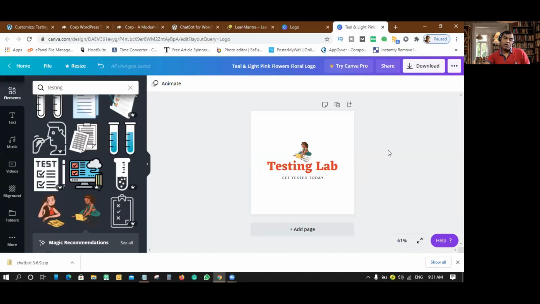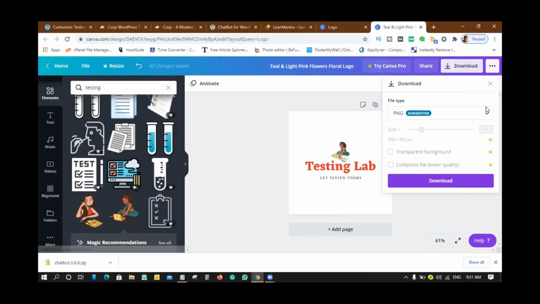But the problem with this one is now there is a white background. So if you are going to download it here, first thing first, when you are going to make a logo, your logo should technically be in the PNG format. Now what is PNG format? You could say, there's some kind of transparent background.